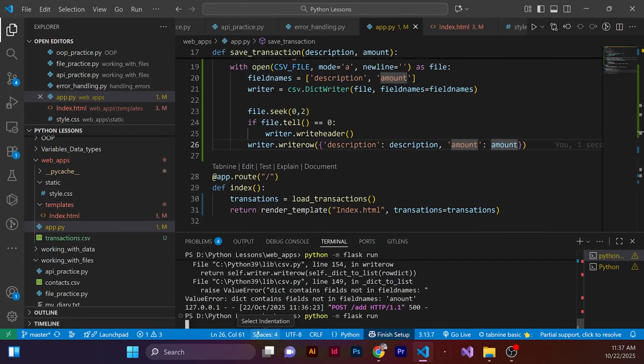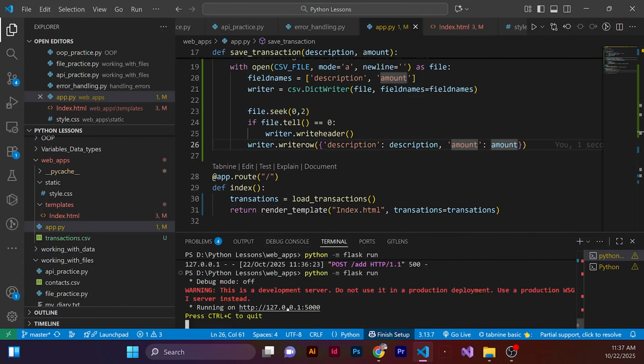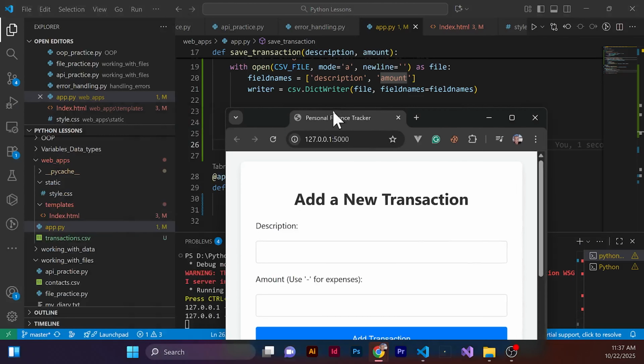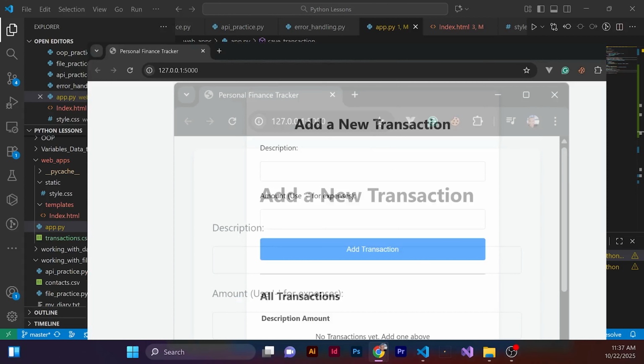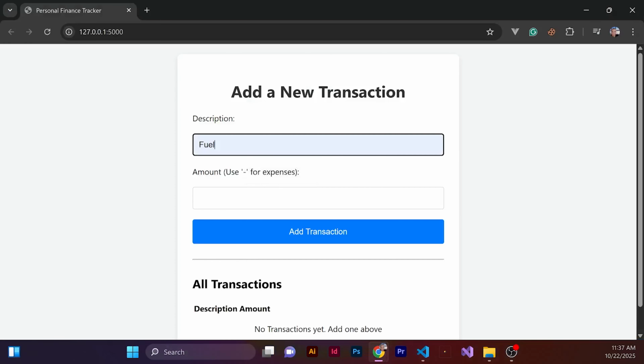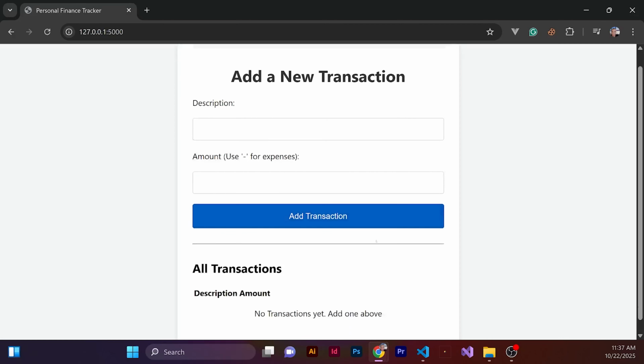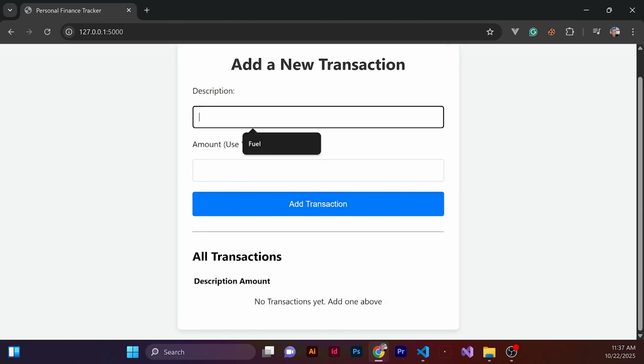Okay, let's run it once more. Description, fuel. Hopefully we do not have more errors. Let's say groceries.